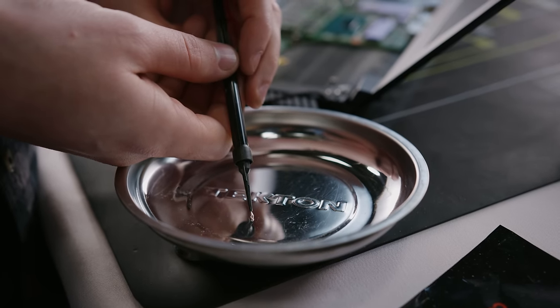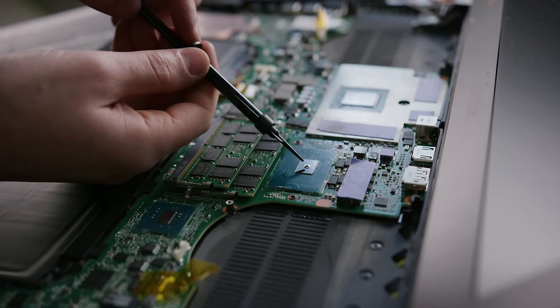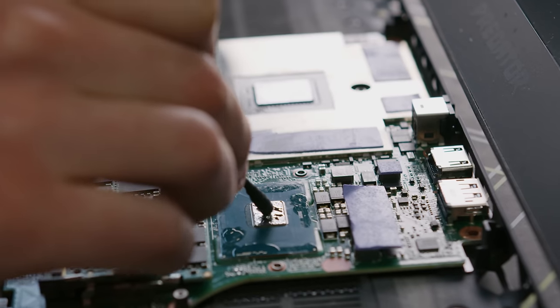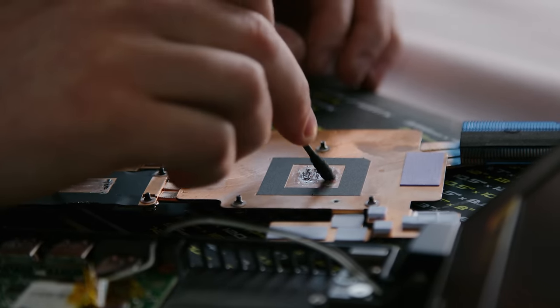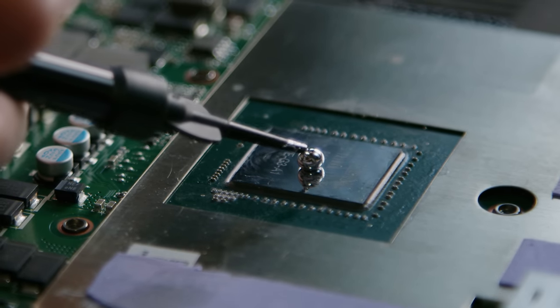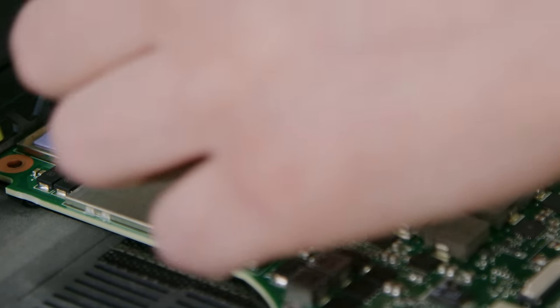We cleaned out a parts tray to get the right amount just on the tip of the applicator, then moved over to the die — and actually, that looks about right. The next step is to spread it around using the included cotton swab until it makes a very thin film. You want it to be fully covered, but it shouldn't look like pooled-up water. Then rub any excess on the bottom of the heat sink where it contacts the die. The process was similar for the GPU: liquid metal on, spread it around, and we're good to go. We also added some last-minute electrical tape as a physical barrier — always a great second line of defense.